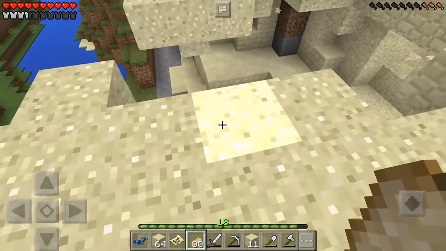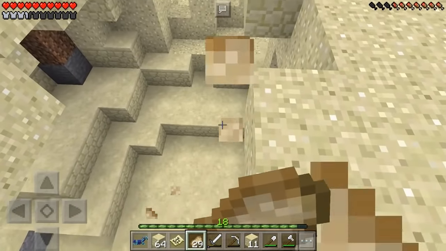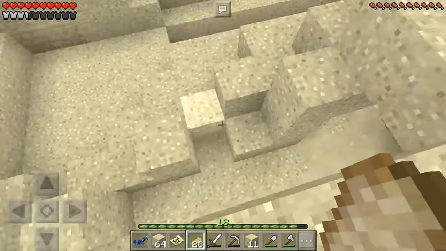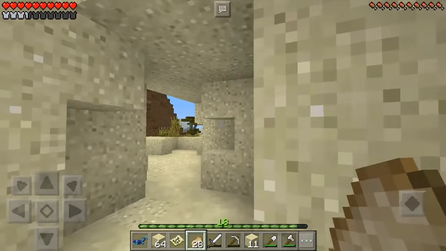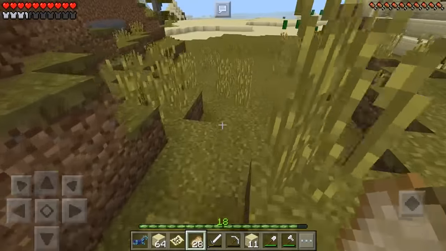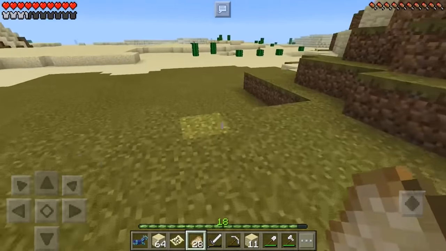Like here, look at this. Eat, woman. I don't think that's a cave, though. I think that's just like an opening. No, it's not a cave. Maybe. No, nothing. Oh well, we had a good run. We've got a good amount of stuff, and now we're going to make our way back home.